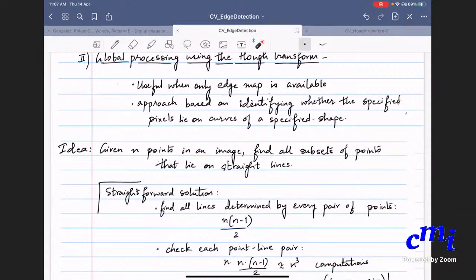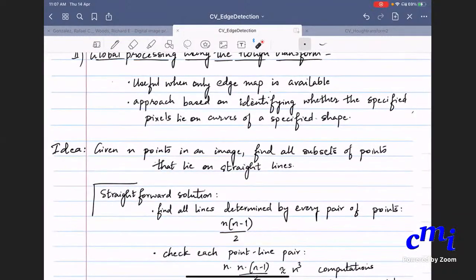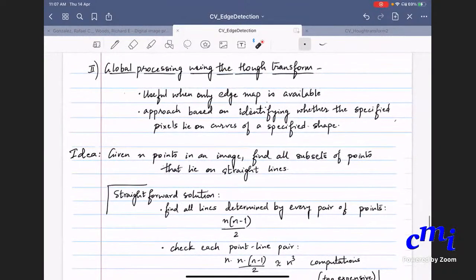This can be done not just to find collinear points, but can be done using other parameter spaces. This can also be used to detect circles. So there are Hough transforms for circle detection, but we look at the Hough transform for line detection. We will just look at the parameter space in which lines are detected. This can also be adapted to other shapes.